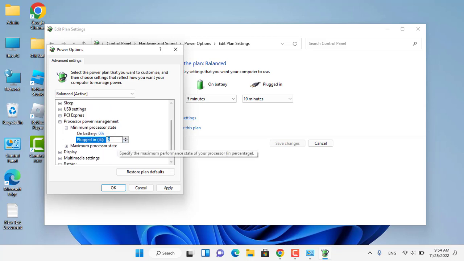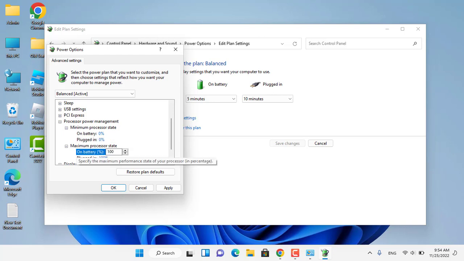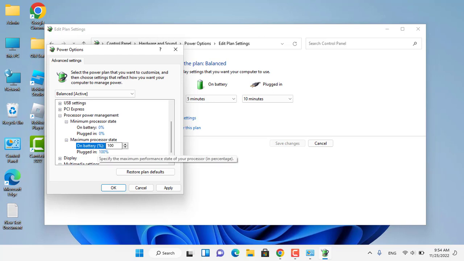Next is maximum processor state. Here on battery make sure you select 100%, and also when the charger is plugged in, make sure you select 100%. After selecting these values, tap on apply and then click on OK.